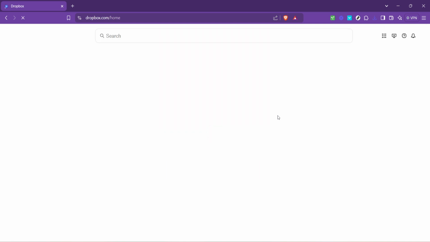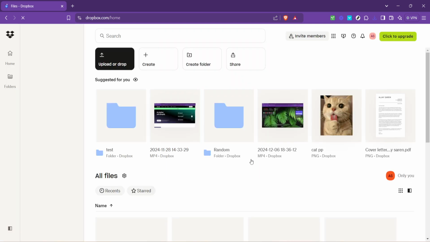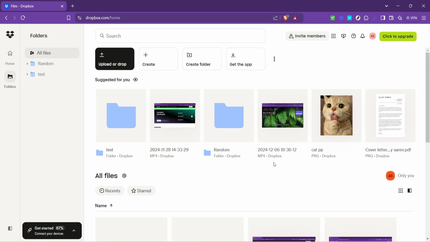After logging in, you'll be directed to the main dashboard of your Dropbox account. To manage your files, you'll typically head over to Files, Dropbox, accessible from the sidebar. This is where all the magic happens, from uploading new files to sharing folders with colleagues.